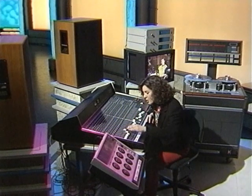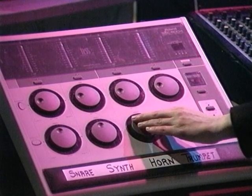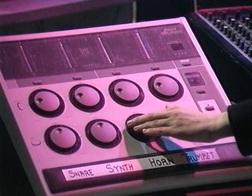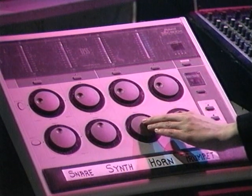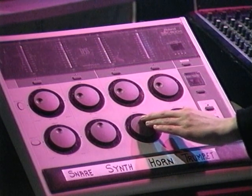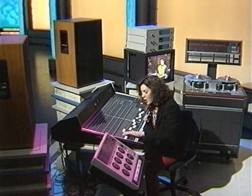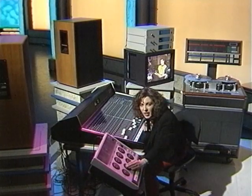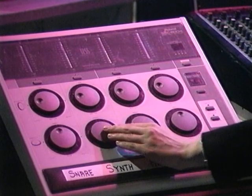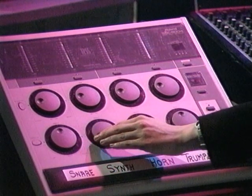I think we can demonstrate it with the horn here. That's in the middle at the moment but if I just put it over towards the left there and take it round to the right — it's gone away, it should come back in a moment. There it is, round to the right and now even further, round beyond the speaker. It should be quite effective if we have a go on the synthesizer. That over to the right first, and now let's put that over and move it round on the left.